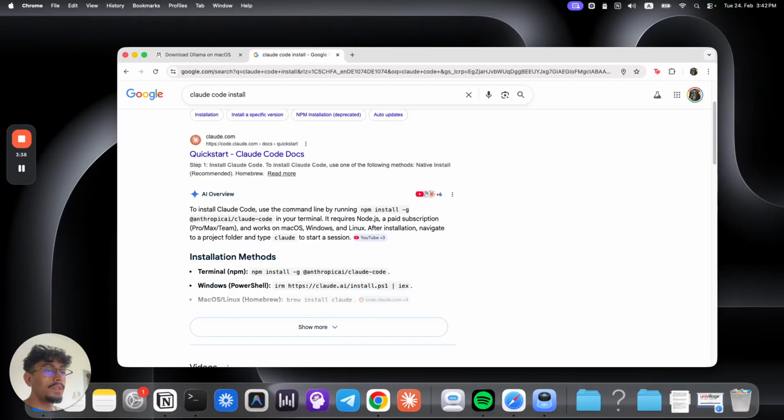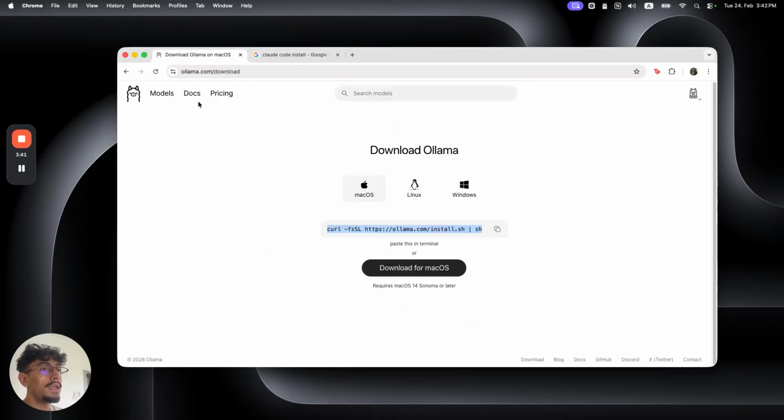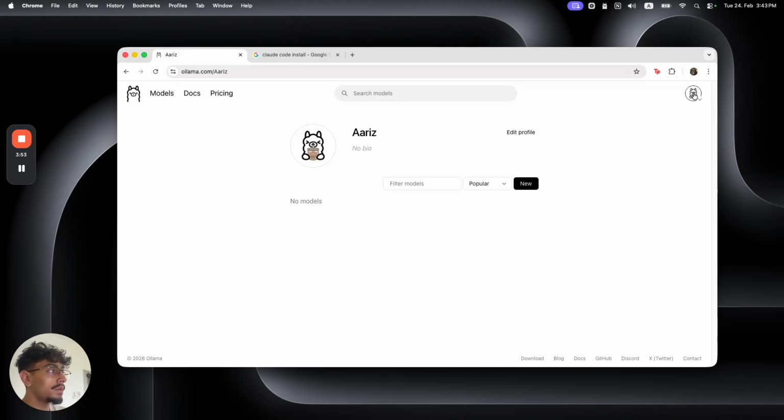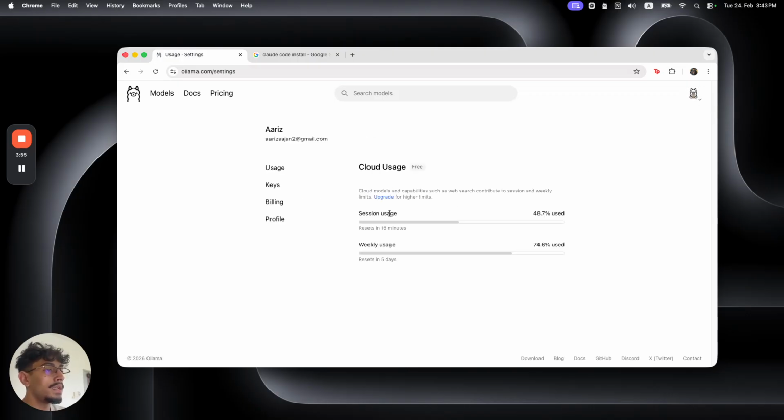So for example, if I go to ollama.com, you can see I'm signed in and I go to my models, there's nothing there, but if I choose settings and see my session usage, it says it resets in 16 minutes and I've already used 48%. All right, so you want to pay attention to this because it's going to be really important when you're figuring out when your reset is about to happen. So I have about half left, which should be enough for this.